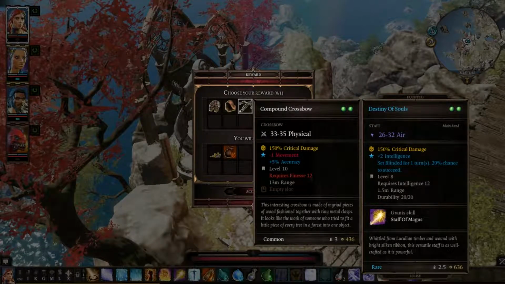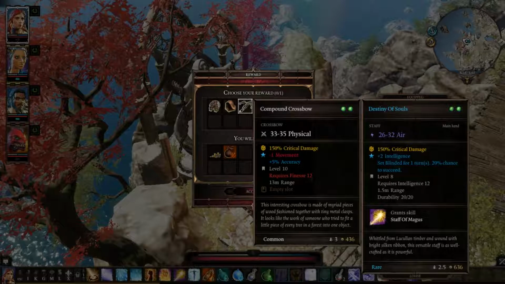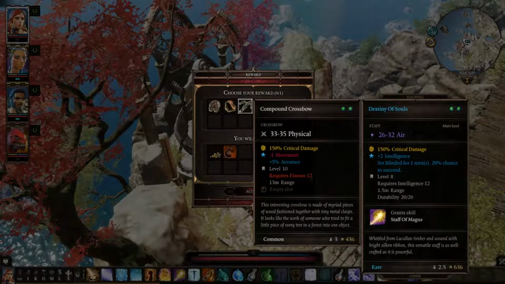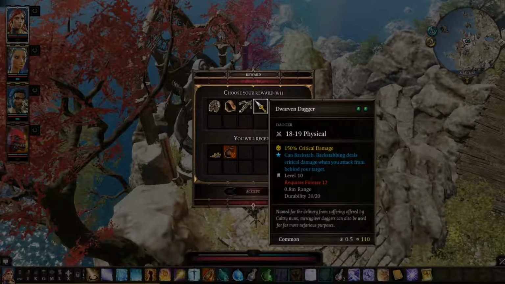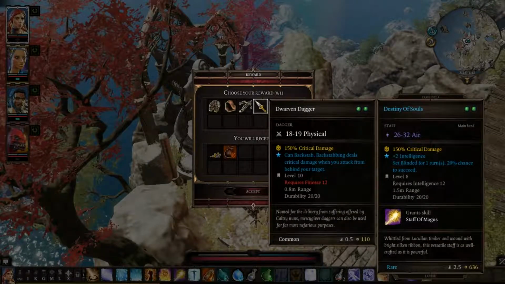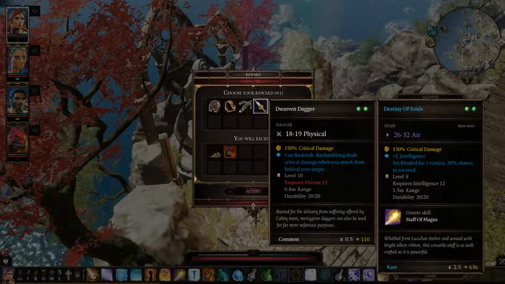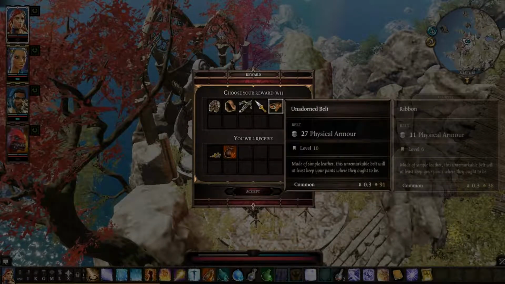It's just blinded for one turn on either one though. Oh, that's her thing anyway. So that's probably not good. Dwarven dagger. That might be good for Ifan with his backstab stuff.